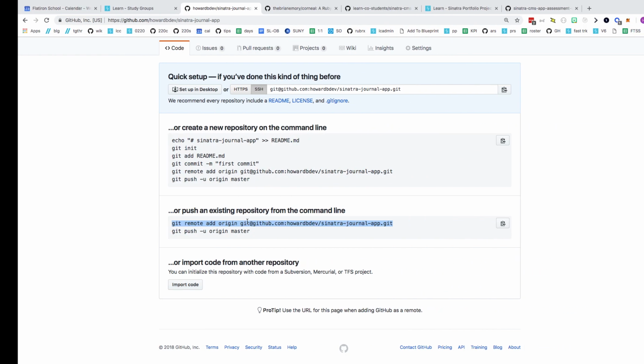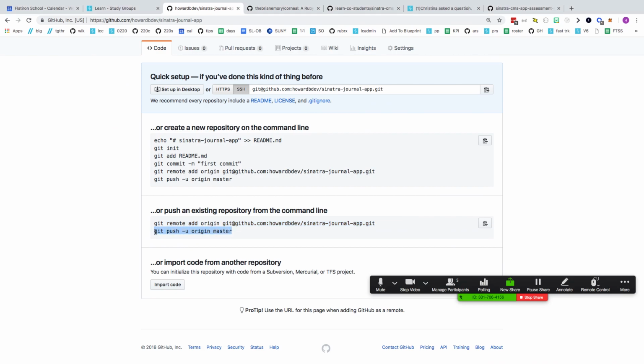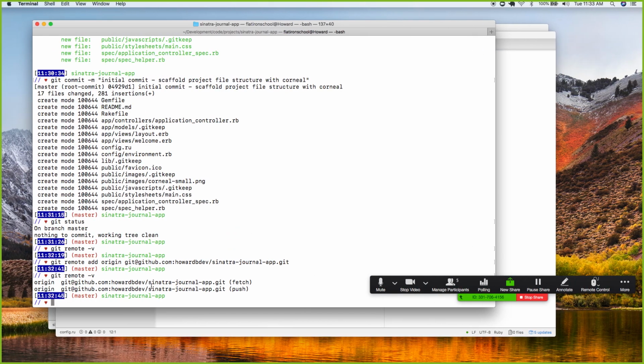Okay. Finally, I'm going to run this line of code, git push -u origin master. Push is what pushes all my changes up to my remote repository. -u origin master is what we have to include the very first time we do it. That's telling Git we want to push to the remote repository named origin, and we want to push the master branch. For the future, once I've run this code, I could just do git push and it will fall to those defaults. Okay?